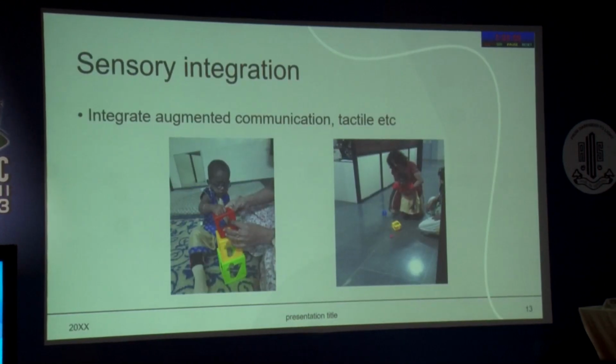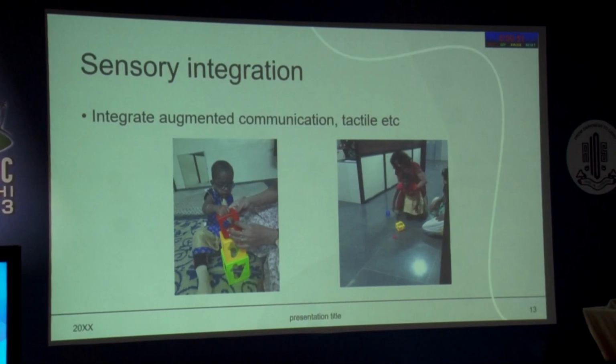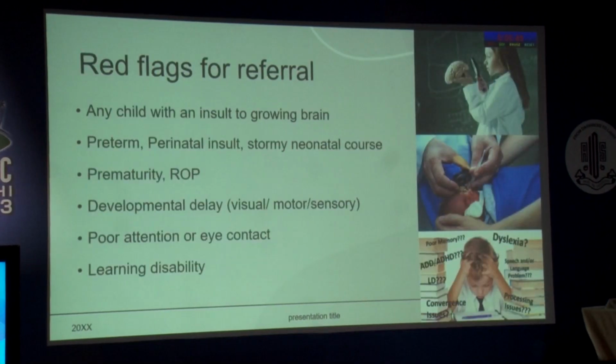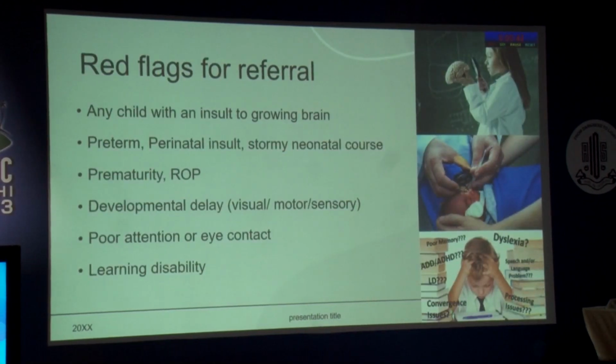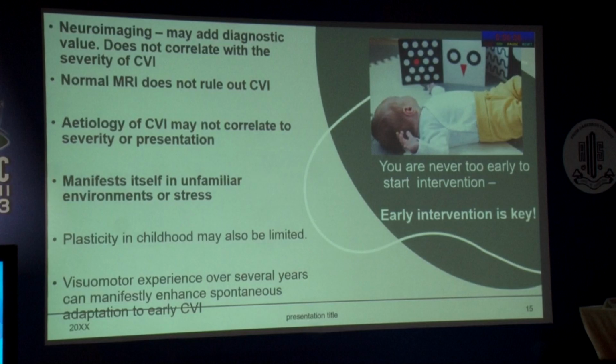Sensory integration: when you mean vision, don't keep saying you have to see and you can't hear or touch. It should always be augmented by auditory as well as tactile input, and that is how children learn visually mediated concepts as well. Who all should be referred? Any child with any insult to the growing brain: preterm, stormy neonatal course, ROP, developmental delay, very poor attention, learning disability, everybody has to get an evaluation.